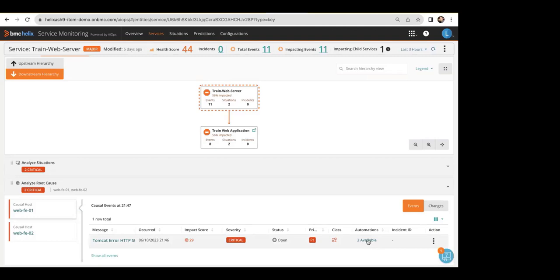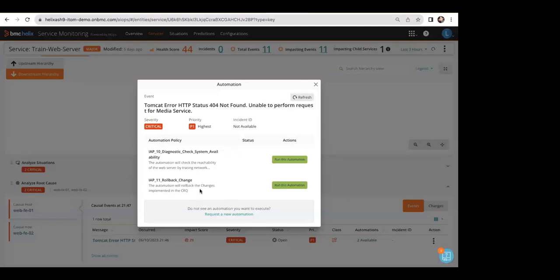So the user can click on the automations which are available, and they see this kind of a pop-up where there are two options available, and one of them can be run, and it will mitigate this particular problem. So that's how easy it becomes to identify the problem, to figure out what automation actions to run, and once you run that automation action, this particular problem gets mitigated.